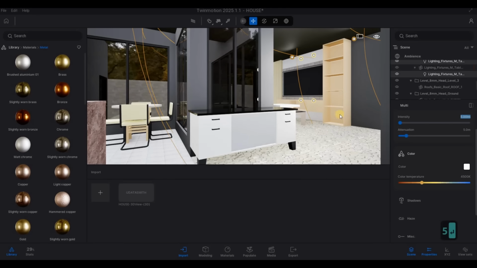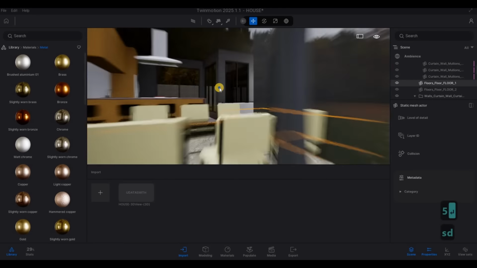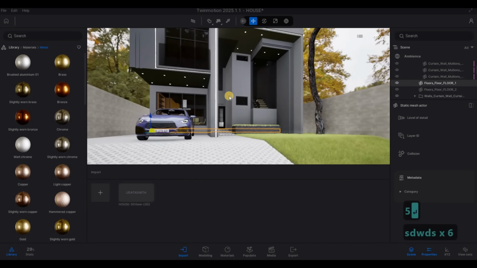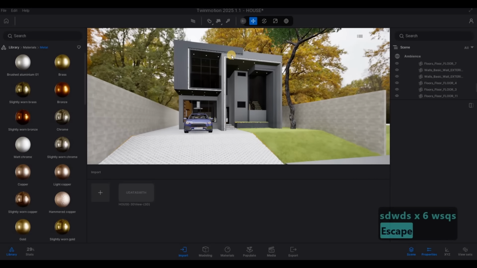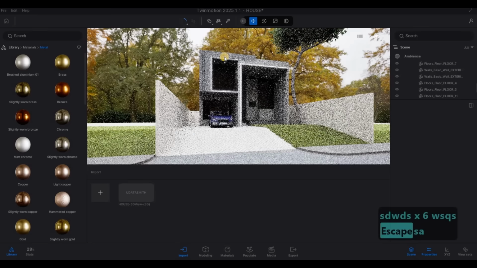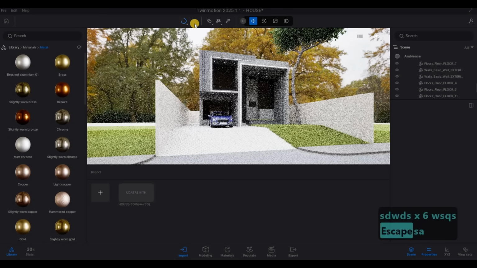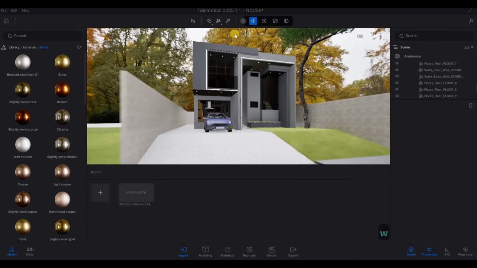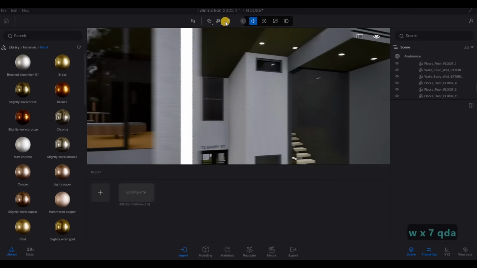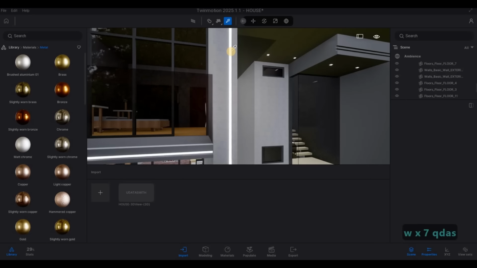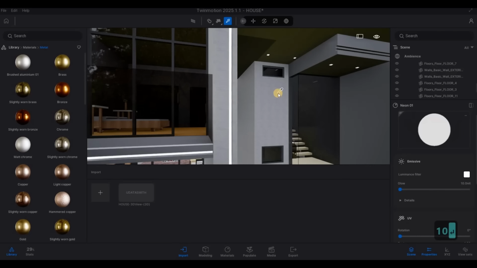Maybe 5 for this. And then let's check it again. Let's check this one. The glow. 10 as well for the glow.